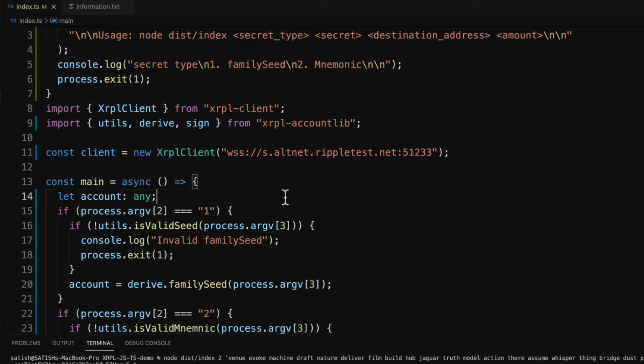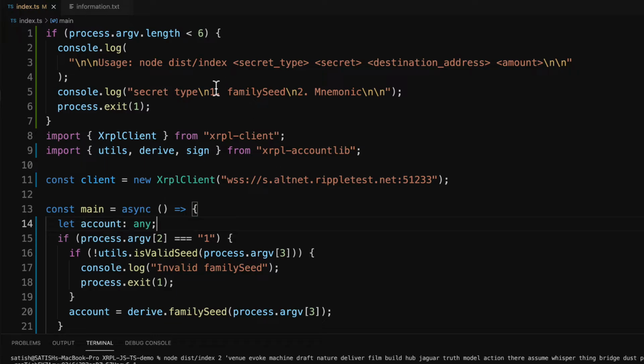Now let's find and fix some more possible bugs. The user might enter anything other than 1 and 2 for secret type. We should even validate the destination address and the amount information. Always remember to validate all the user inputs before processing them. Okay.